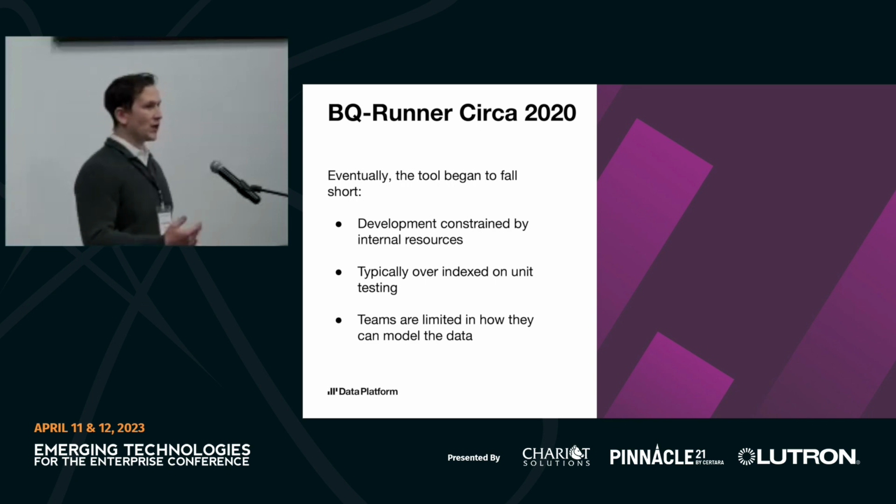And also, with the limitations that the tool had, it limited how the teams could model their data. They were limited to certain materializations for their data. And this led to unoptimized pipelines. It led to cost inefficiencies, and it did lead to some inefficiencies in how teams were able to make changes to pipelines, including schema changes.